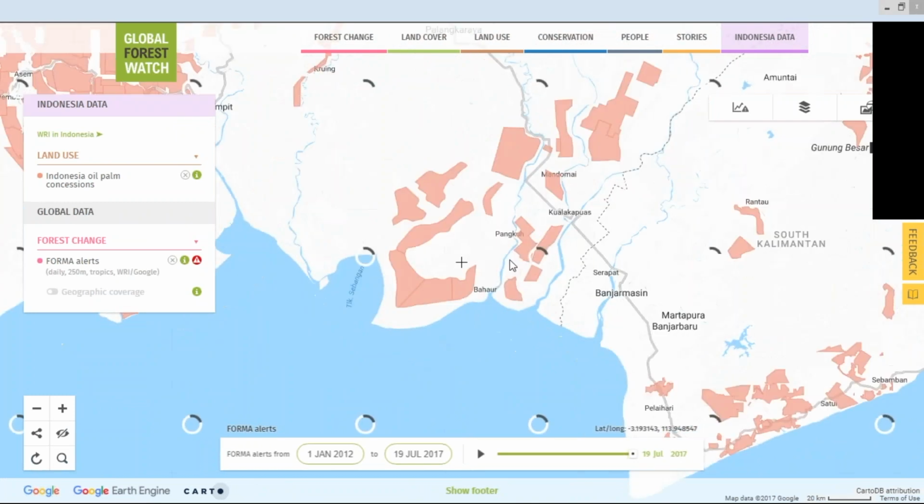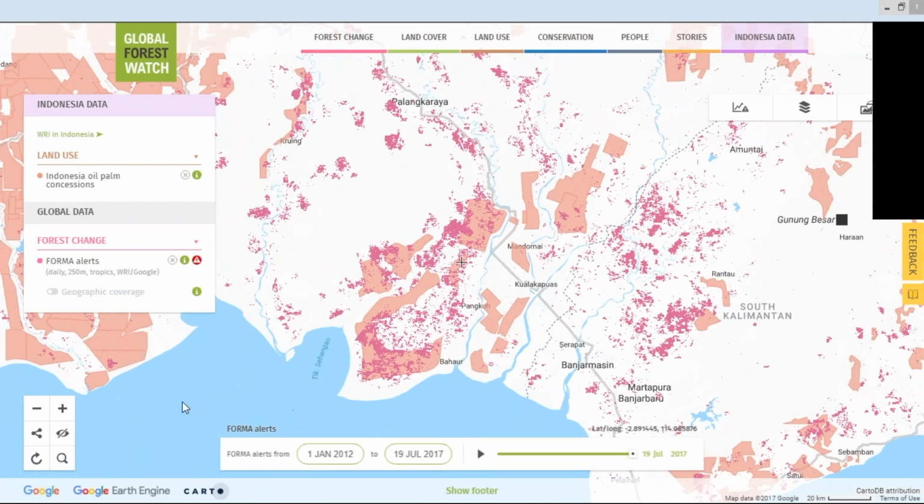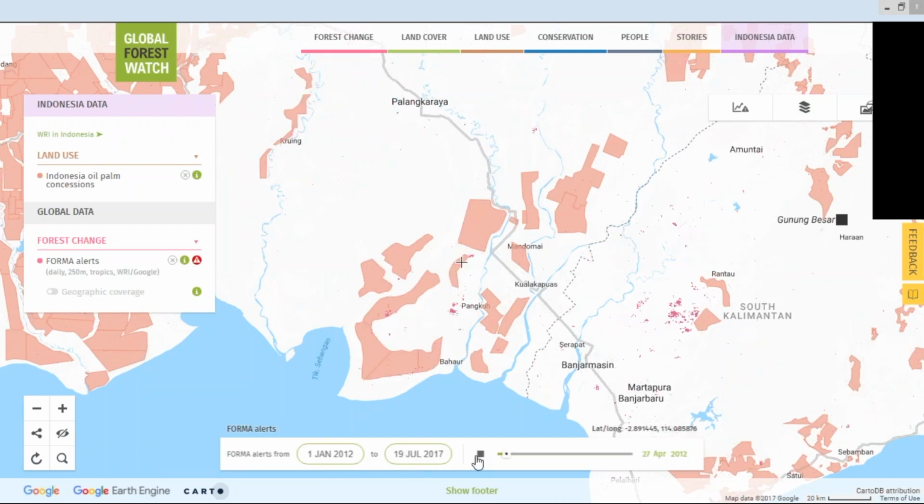So you'll notice that on the bottom of the screen is where we are seeing our timeline. So right now we're seeing FORMA alerts from between January of 2012 and July 19th of this year. So I guess that's about a week ago. And when I press this play button, we can see how this has changed over time.